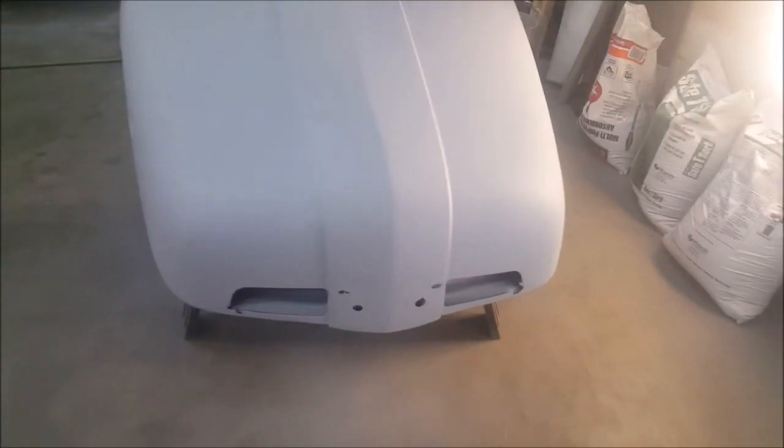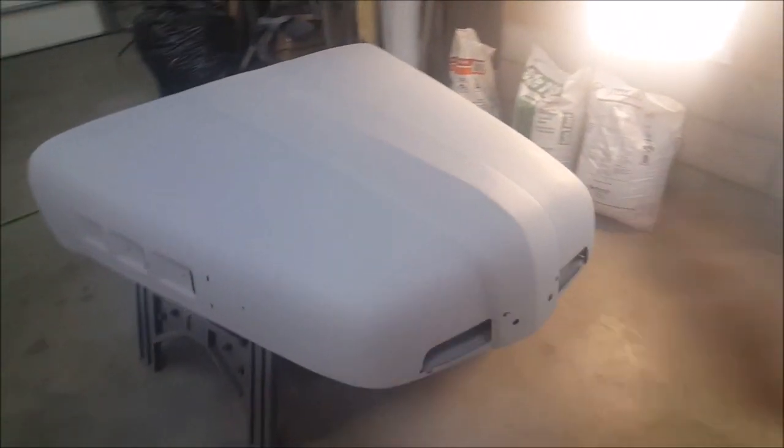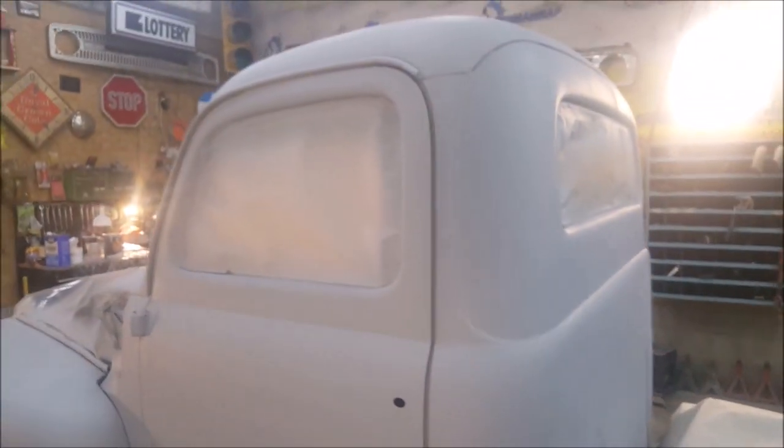You can see the hood. See, when you get on it, you start seeing all them circles. Like, you can't even see anything there. Look, you can't see nothing. It looks perfect. But us, we're here, we use lights, different angles, shows dents. We have to fix them. Have to fix them.